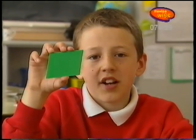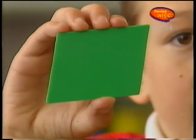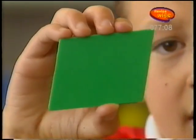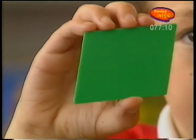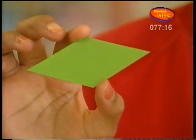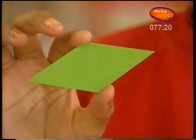This shape is a quadrilateral because it has 4 sides. It is also a parallelogram because both pairs of opposite sides are parallel. This is a quadrilateral. It is a quadrilateral because it has 4 sides. It is also a rhombus because all the sides are equal. Knowing the proper names of two-dimensional shapes and exactly how to describe them will be really useful to you in your test.